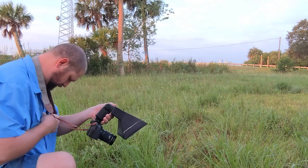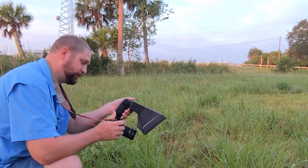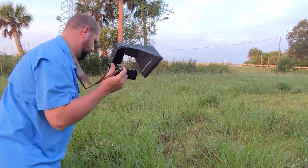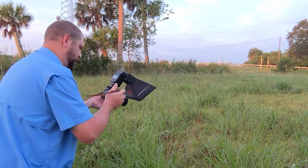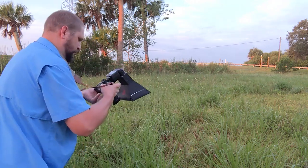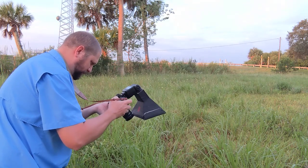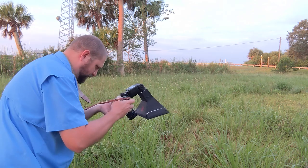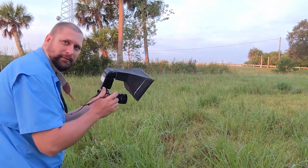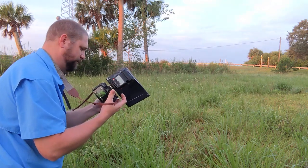Okay, so I found the perfect subject to start with. It's just a little snail, and it's right up on top of a piece of grass, so it's easy to get to. So, see what we can get out of this. I can already tell the focusing distance is much closer than without the close-up filter. And looking at the back of my camera, it seems like the only sharp part of the photo is really just the center of the photo. All the rest of it's pretty cloudy.